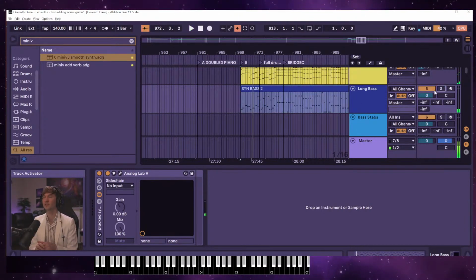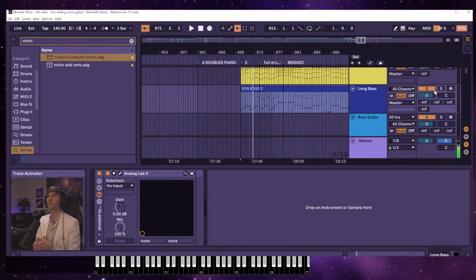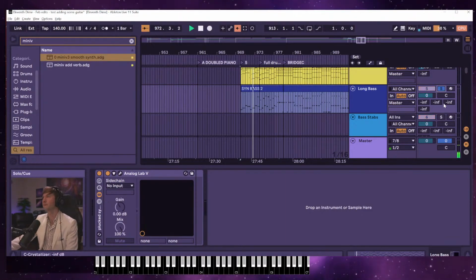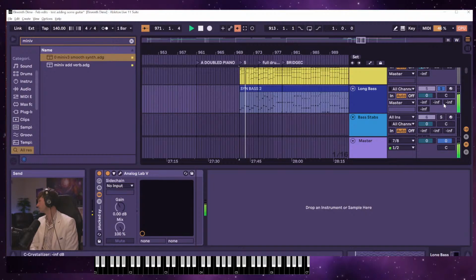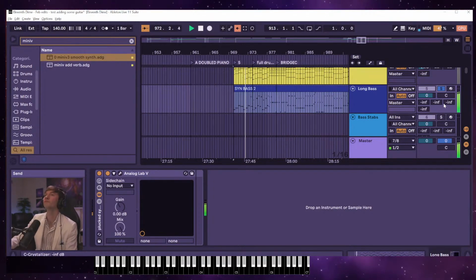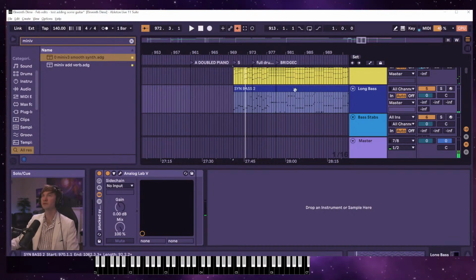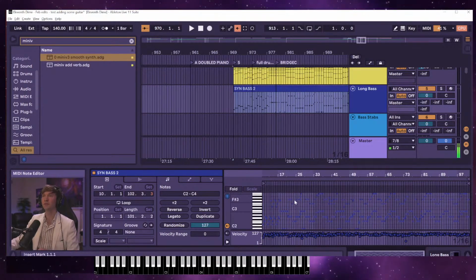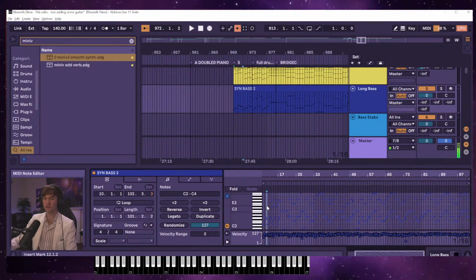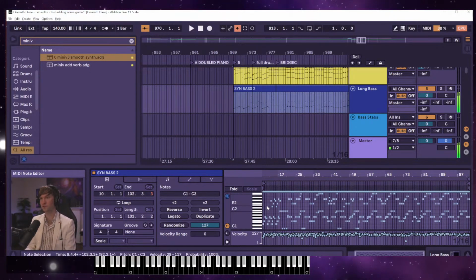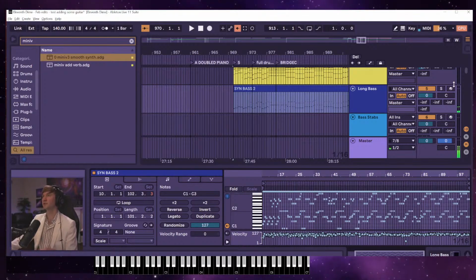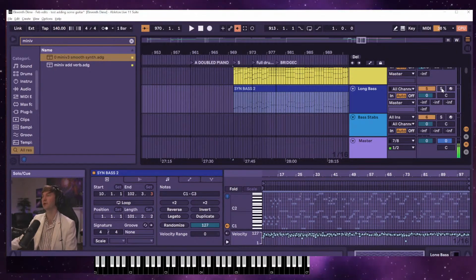Yeah, clearly not meant to be stabbed like that, because you hear the attack of it going on and off. Sounds a little unnatural. Maybe that would sound good down the octave. I could try that. So I'll Control A to select it all, shift down, boom, knock it down the octave. See if that sounds any better, smoother.